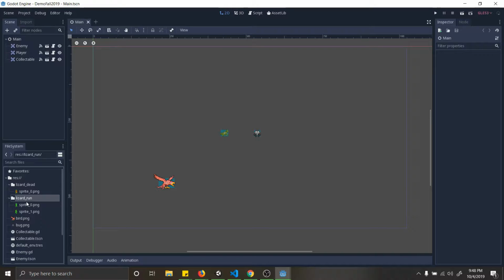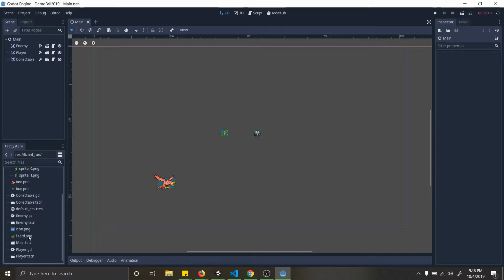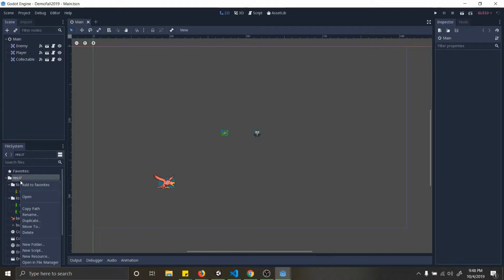It's a little easier, especially if you have more than just 2 sprites, to have all of your sprites for an animation in a folder. When you've got 10 or 20 sprites that go to each one, it can get a little hectic in here. Speaking of organization, it's totally fine if you want to create folders in here. You can right-click and create folders to do some organization.